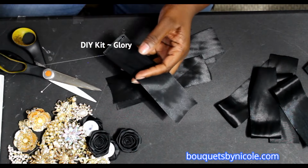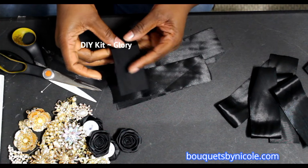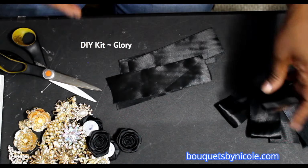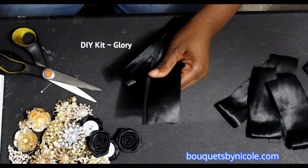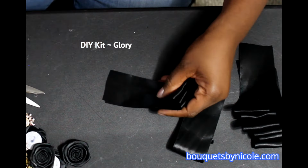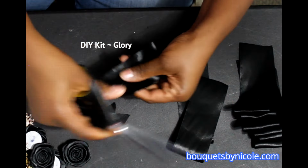Oh, these flat roses are so cute, aren't they? Oh my goodness, you don't even need any bling on this bouquet. Just these satin roses with the round roses and the flat roses, they make a statement all by themselves. But of course, I gotta put some bling on this. I gotta bling it out, y'all. All right, so I'm done with the roses.